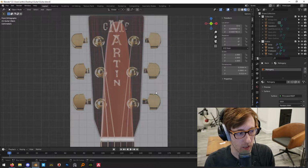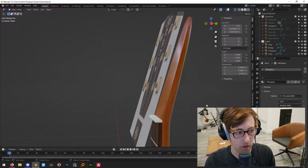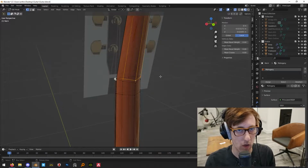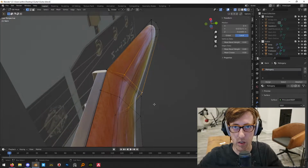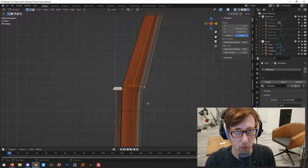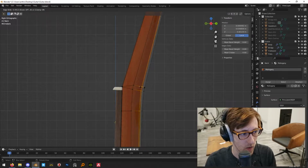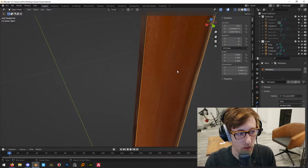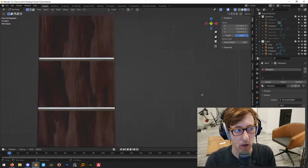So the first thing that we're going to need to do is square this off, and part of the reason that's going to be a challenge is because if I go into edit mode here, you can see that right now our topology is running straight up the neck and all the way to the end of the headstock, and the back of this is currently rounded. So we need to square that off. But if we add loop cuts here to try and straighten any of this, it's also going to affect the neck, right? So we don't want this sharp line running down the back of the neck. We only want the headstock to be squared off.